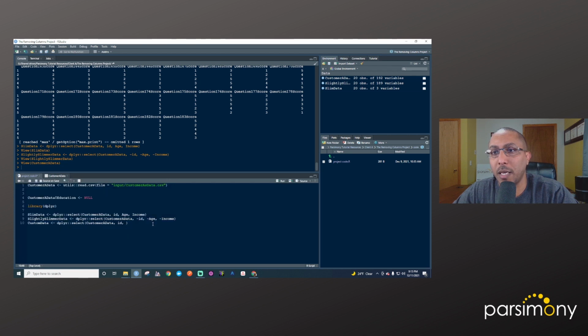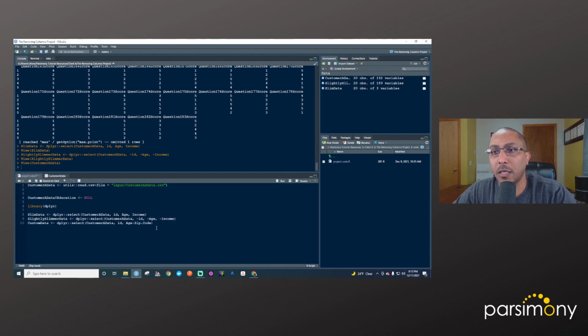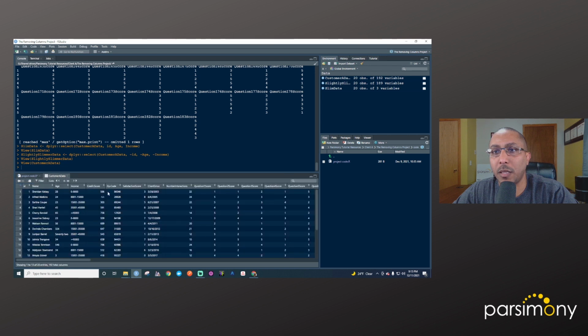So I can type in age and then colon and then zip dot code. I think that's how it is. And R is case sensitive. So you need to type in the column in exactly the way that it's presented. So capital Z, lowercase ip dot, and then uppercase C, ODE.